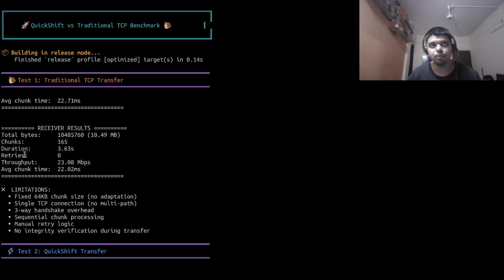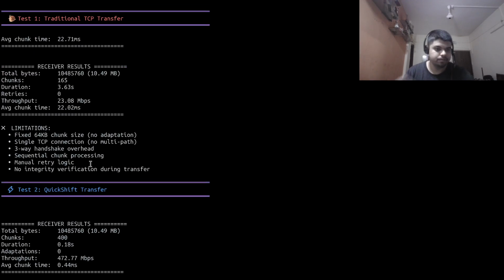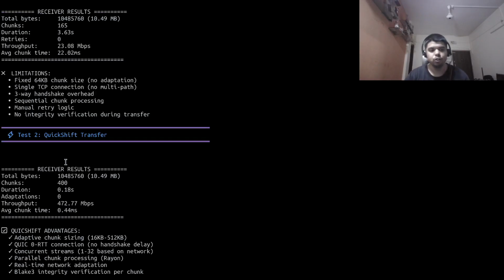With this type of approach, there are obviously many limitations. Like for example, the chunk size is obviously gonna be first limitation because TCP has a 64-bit chunk size. Another thing is, as you can see, TCP requires a three-way sync handshake, and that invites much more latency into the communication. So if we use our approach, we use QUIC, quick algorithm.